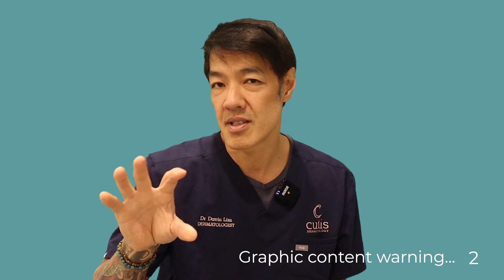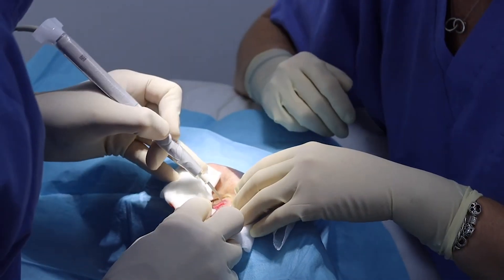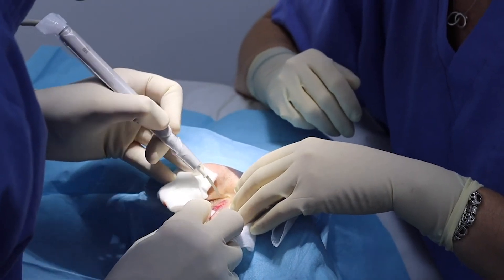The second approach I like is surgical removal. If the xanthelasma, especially in the upper eyelid, lies in the crease, surgery is my treatment of choice. Compared to laser, surgery has a higher clearance rate because we're removing the lesion in total, and recurrence is less likely. However, we can't remove all lesions surgically — especially broad lesions — as it may cause too much tightening and pull-down of the lid.